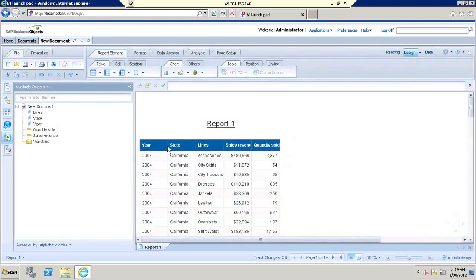So guys, you can observe here the order of the rows, how the data is displaying here. It is displaying in ascending order, right? You can expand this cell.